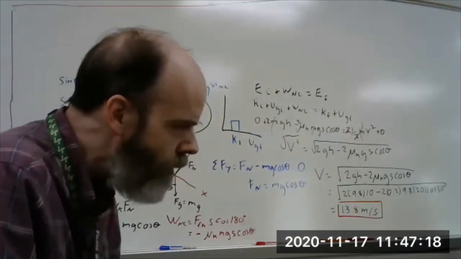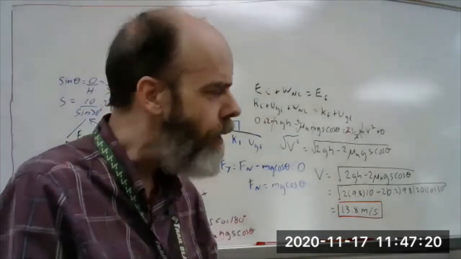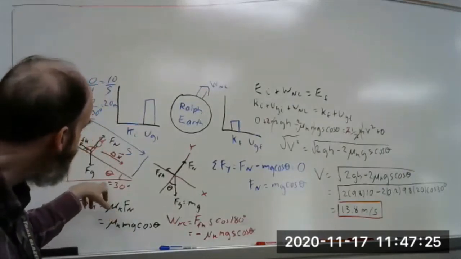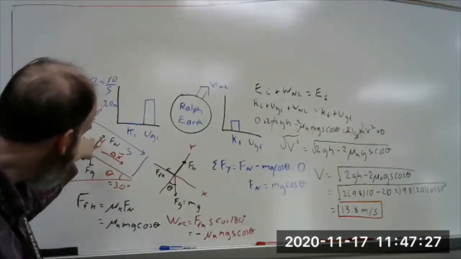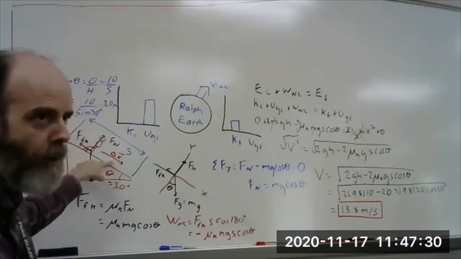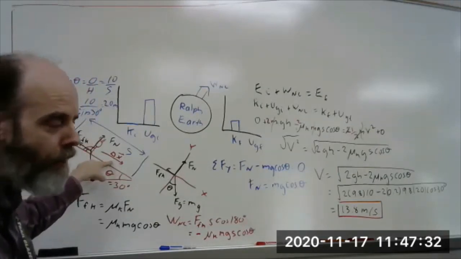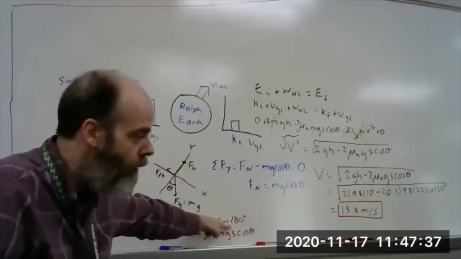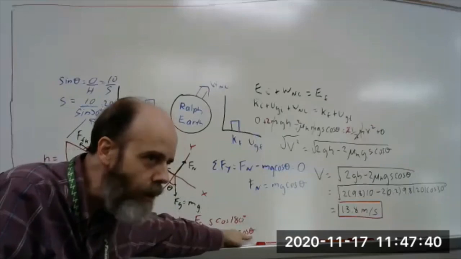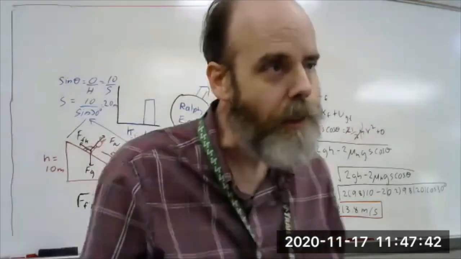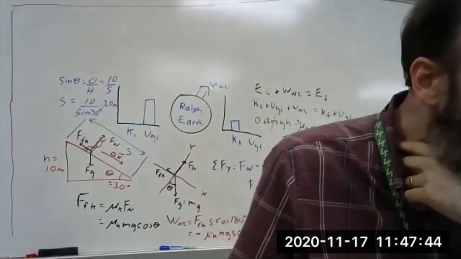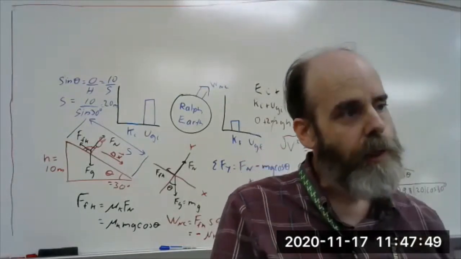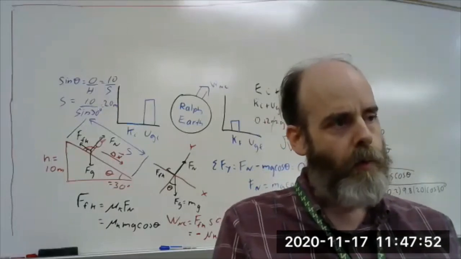See, there's two thetas in this problem. There is this theta, 30 degrees to the ramp, and then there's the theta between force of friction and delta x. So that theta is 180 degrees. So I've taken care of that here. This is a cos 180. This theta is 30 degrees. So it's two different thetas in this problem. So the second cos theta in your question is cos 180 degrees.